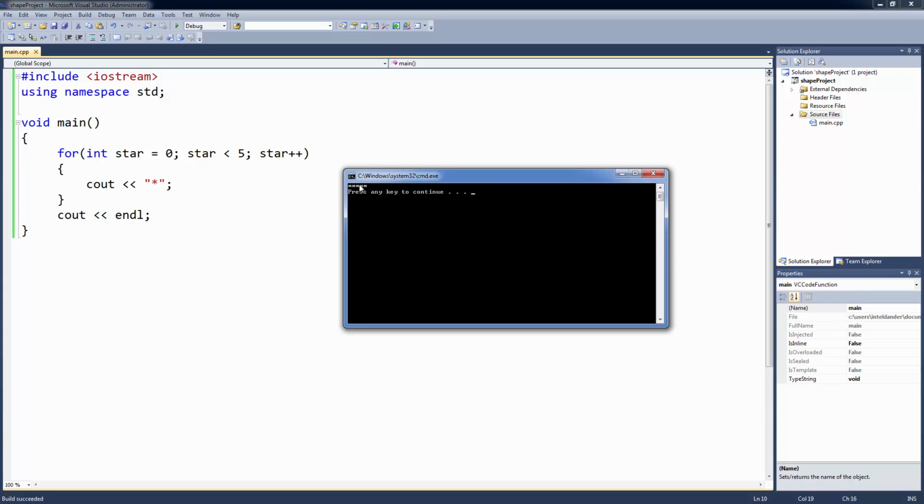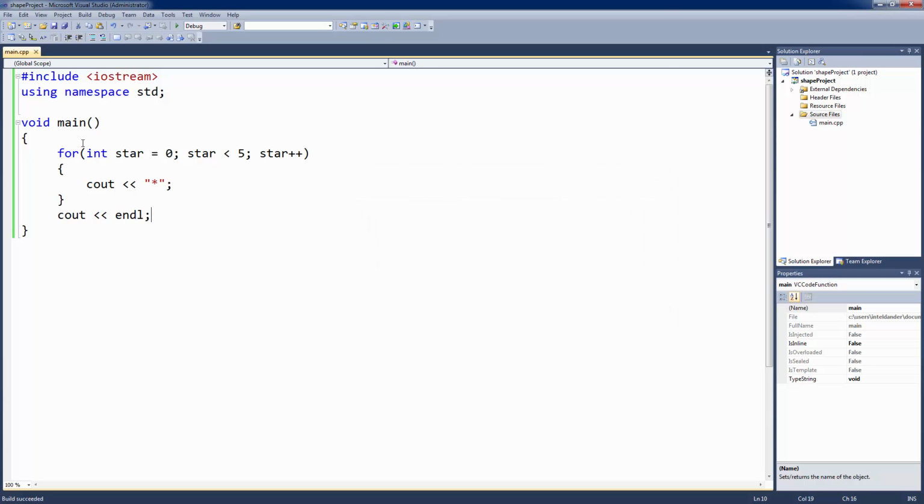We have the 5 asterisks in the loop, and then once the loop finishes, then we have an end line here. So this is where we're going to need another loop around this information to get the square. So let me go ahead and close this out.